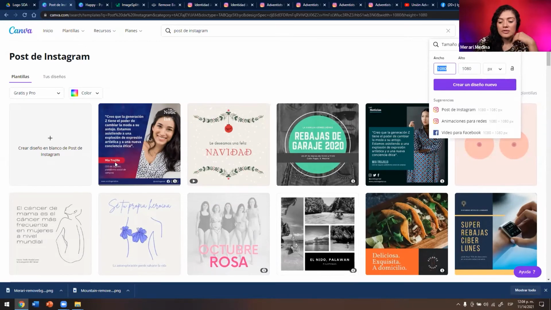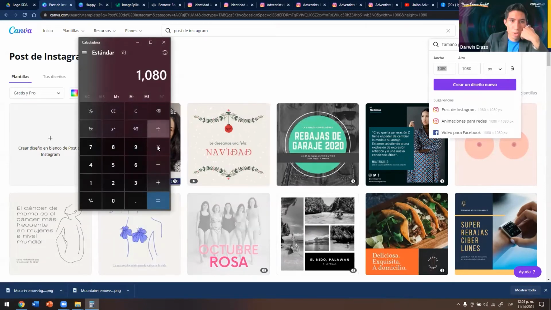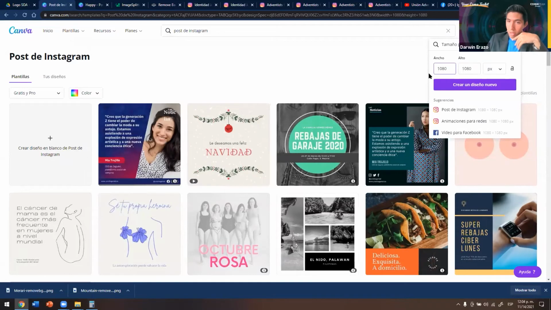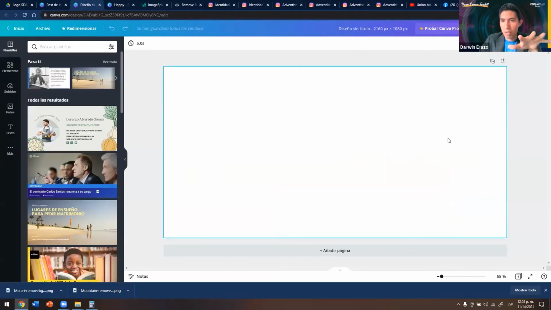You double the size. 1080 times 2 is 2160. So I went right here, 2160, and I created the image. You can see that this has the size of two posts.